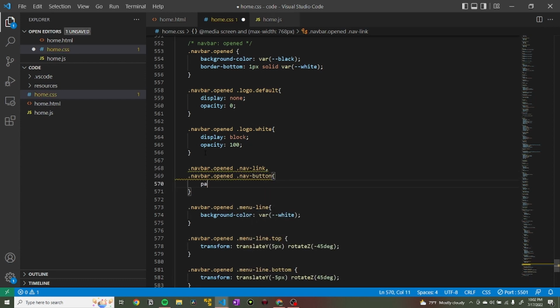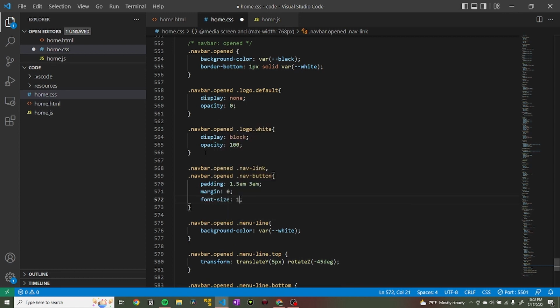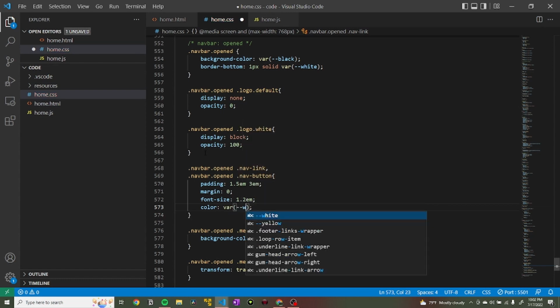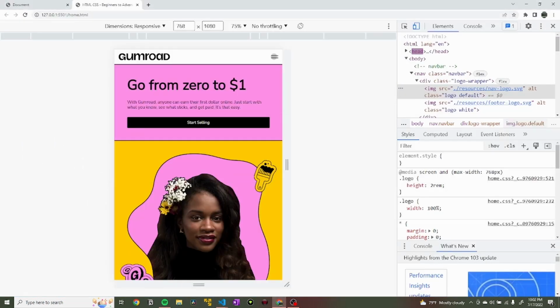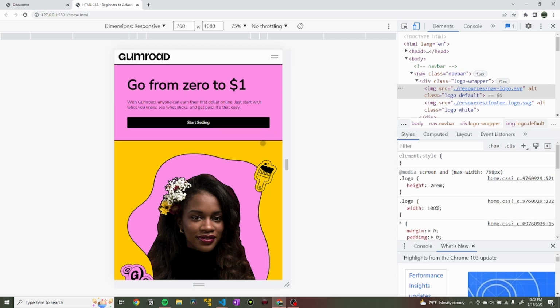I'm going to change the padding to 1.5em and 3em. Give it a margin of 0, and change the font size. Make it all uniform, a color of white. Now we can't see any of it yet, but we will, in just a second.